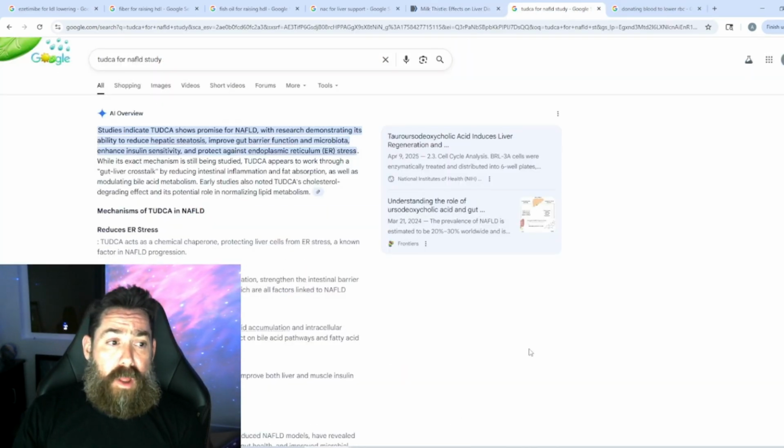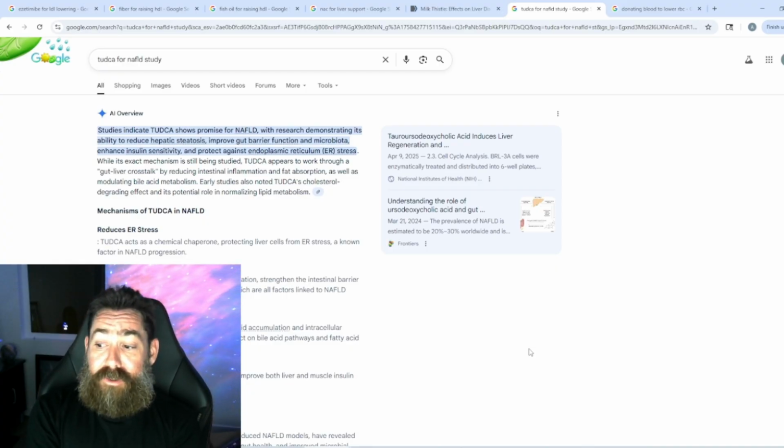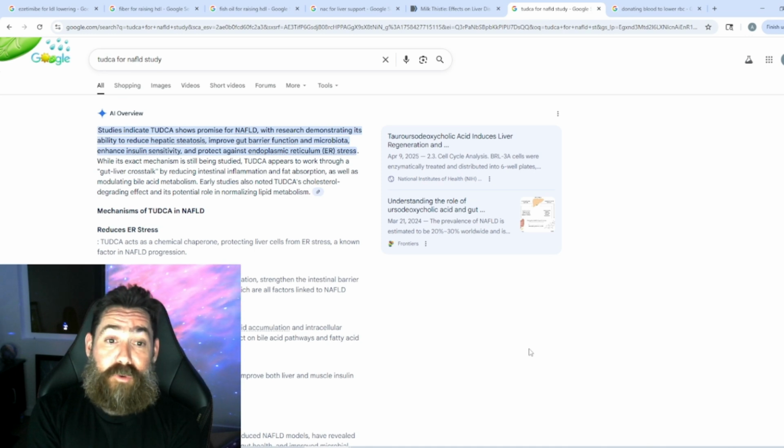On the other hand, though, that's not the case for TUDCA, which has repeatedly shown to have positive impacts for liver health and also with NAFLD. If you have a high-protein diet for years, the likelihood of non-alcoholic fatty liver disease is pretty elevated. I think like 1 in 3 Americans has it and don't know it. So really just using the TUDCA to help with the gut inflammation, with some of the liver stress that's going to come from running orals chronically, it's definitely a solid idea to include. I've been running TUDCA literally from day one since running the Anavar. And yeah, I think that's largely how we've been able to get away with it for as long as we have.